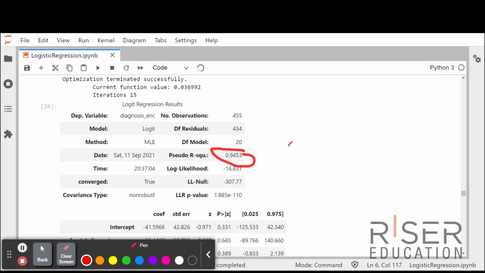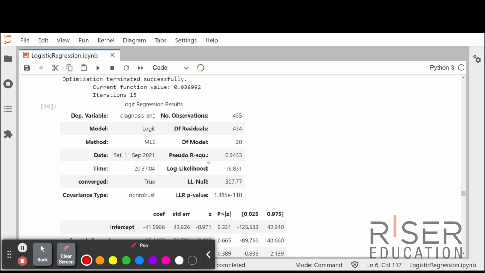So, for example, we can write it as 1 minus the likelihood of the model with all its features over the null likelihood, with only the intercept term. If you get a value of 0, that means our model does equal to or worse than random chance.